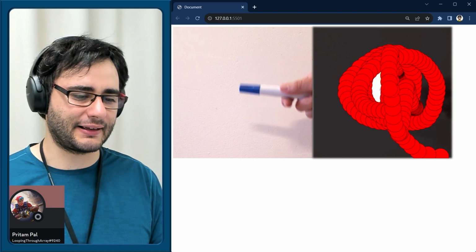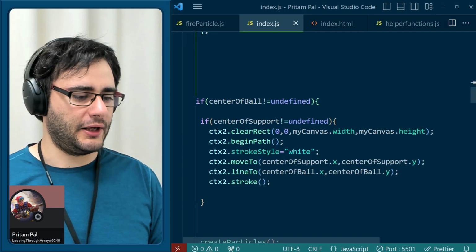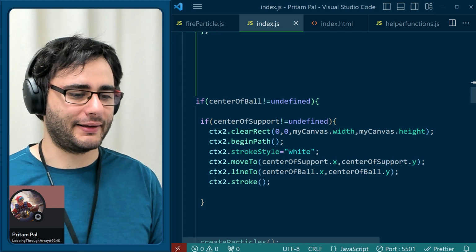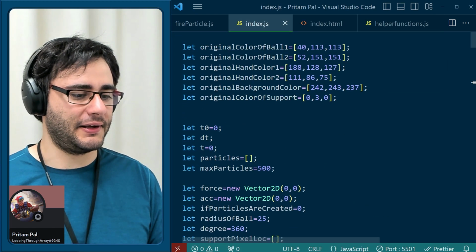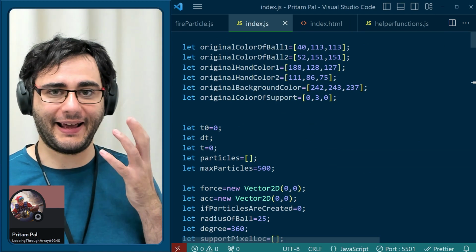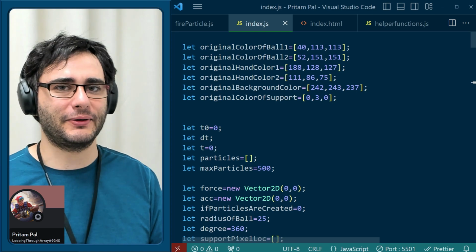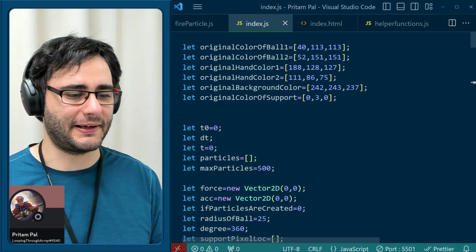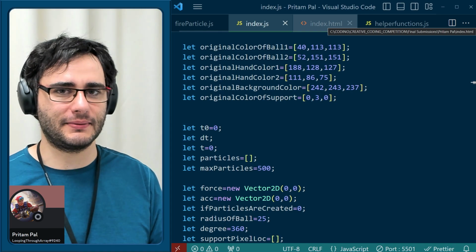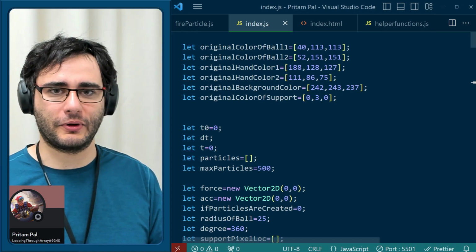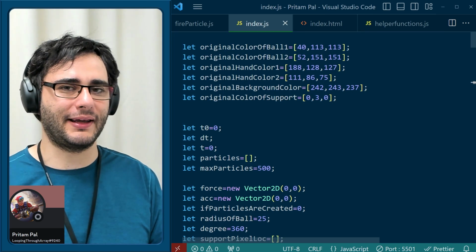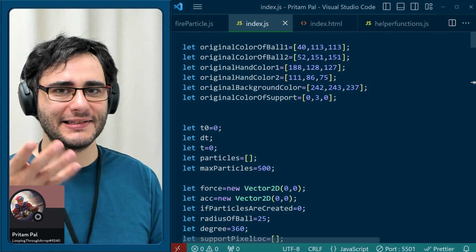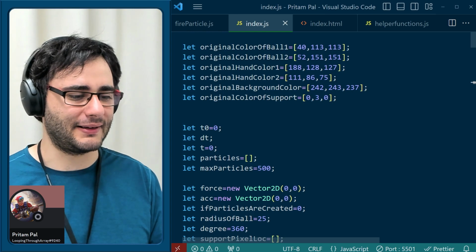The canvas is not cleared between each frame because there is no support in the new image. And this is really taking into consideration many things here at the top, like the color of the ball, the color of the hand, and the color of the support. So it's really doing a lot of image processing to figure out some things there. Quite a lot of work, even though the result looks maybe simple apart from the fire animation. But if you look closely, you will see that it does a lot of things. It's just small fine tuning, and you have to be careful to see that my hand does appear there in the new rendered video and so on.